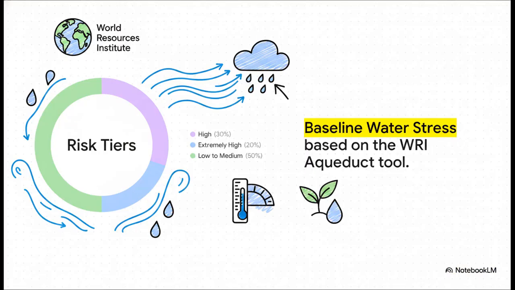Let's pivot to Section 3, assessing high water stress, or the where of water usage. To keep everyone on the same page, companies map their operations against the World Resources Institute's Aqueduct tool. This mathematically defines what we call baseline water stress. So if an area uses between 40 and 80% of its available renewable water supply, it's classified as having high stress. But if it uses over 80%, wow, that's classified as extremely high stress. SASB requires companies to pinpoint exactly how much water is vanishing into these high-risk zones.